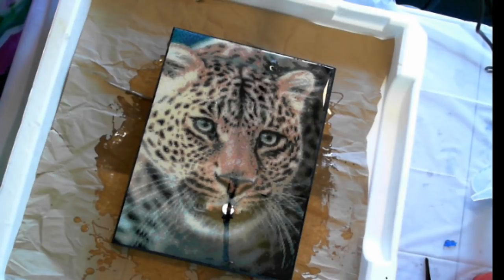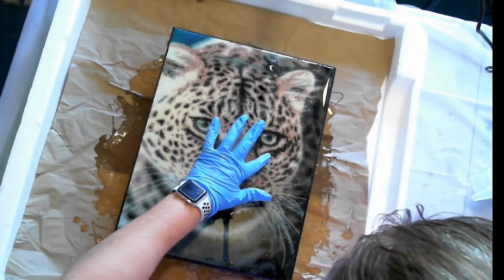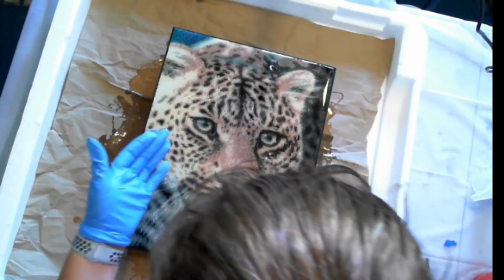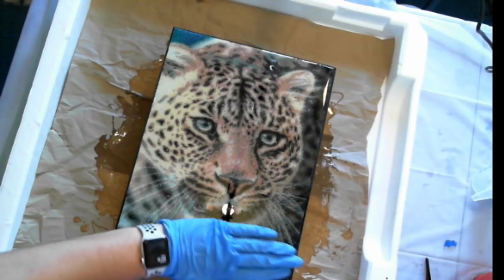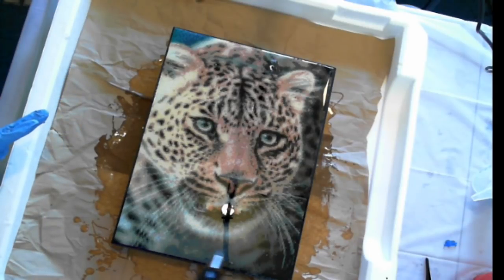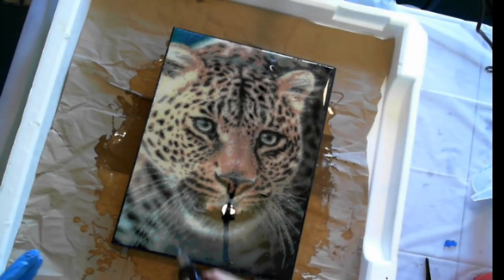Oh, wow. Oh, wow. What I'm now doing, I'm coming down to this level, so down here, and I'm looking on an angle to see if I can spot any fluff or dust or any bubbles that I might need to get out.